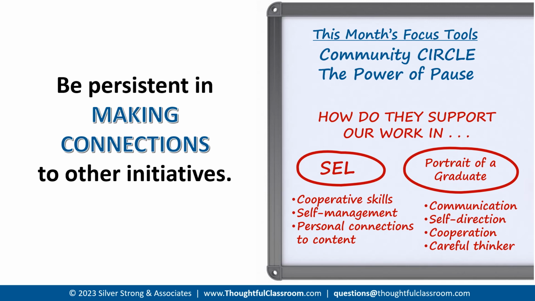This tip is built on the recognition that there may be multiple initiatives operating in your school or district. The key to not getting overwhelmed is to be persistent in making connections. When your team is focused on particular tools and strategies from these suites, pay attention to the thinking that these tools develop. And what you'll see is that the thinking will align directly with the most common school initiatives: social emotional learning, portrait of a graduate, project-based learning, and so on. And if you're looking for help with this, just ask. We can map out how the tools you have support your other initiatives.